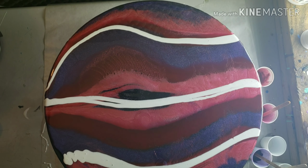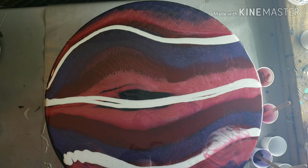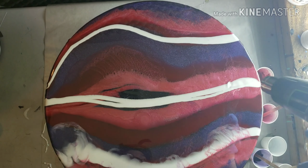It went perfect with this. This reminds me of like a Valentine's planet or something like that. I love pink and red and purple together, the combination.